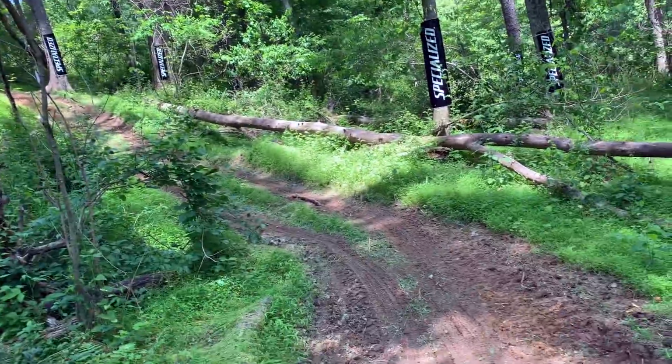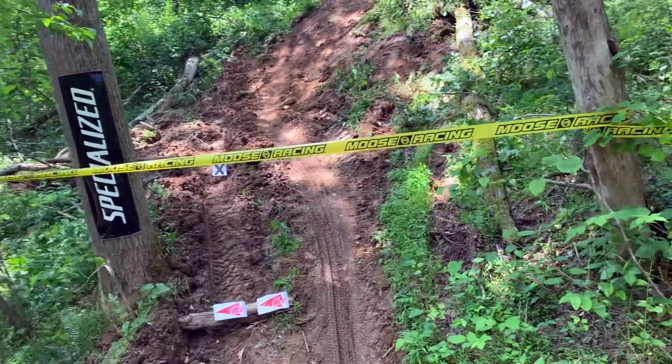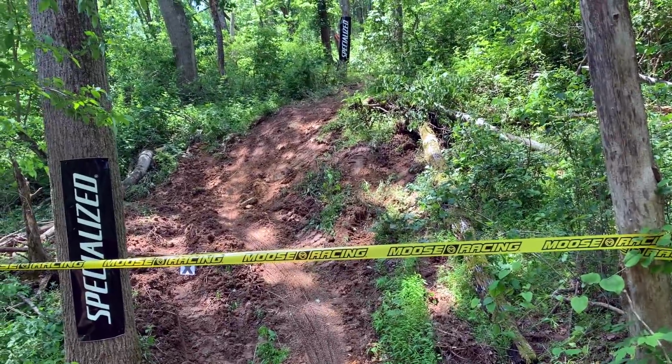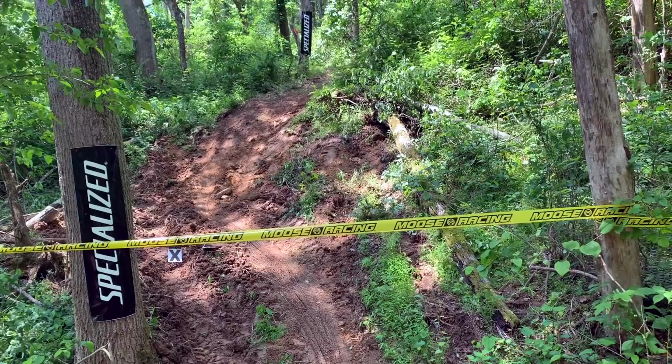Got a PM split here. This is PM quads and bikes. The quads go straight, but the bikes go up this nasty hill here. It's off camber. So we've got to come around here, maybe square it up on the outside, and get a run as straight as we can up it, and hope for the best tomorrow. It's definitely going to be a little tricky one, but I think we should be good. Once bikes start going through it, I think it'll get a line in it and be a lot better as the day goes on. That first lap may be a little hairy, but I think we'll be good.